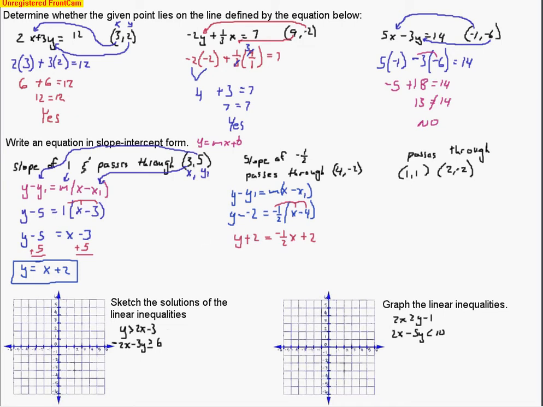And then we just have one step to go. We just have to move that 2 over. So you see now it was a plus 2, so we have to take 2 away. And when I do that, I end up canceling out the 2 on the right-hand side, leaving me just with negative 1/2 x on the right side. So that means the y-intercept is 0.